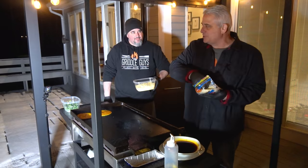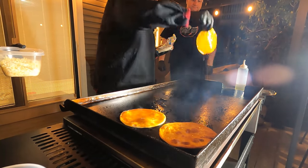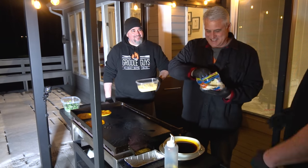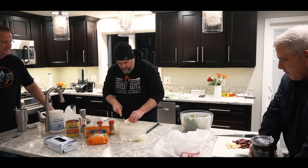All right, guys, a bunch of birria tacos. Nate is putting us to work. We are just right at the good stage right now. Let's see how this comes out. It's midnight. The good stage. Buttload of birria coming up. Stick around.